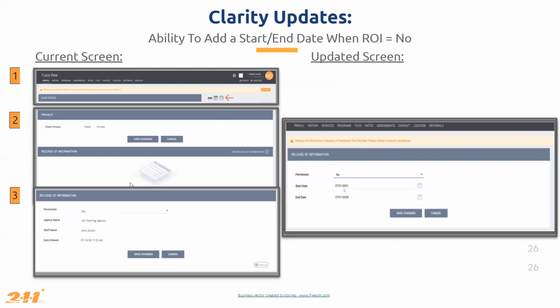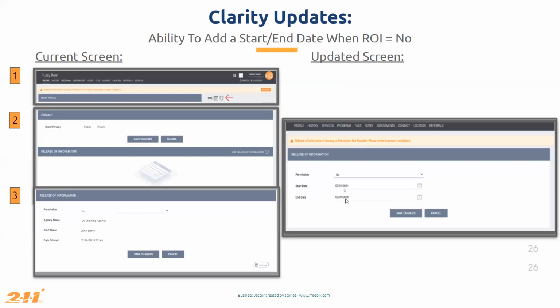On the bottom, a no response will show you this screen, where permission is no, but that's the only editable field. The date entered is not editable. But the new screen on the right shows that if you click permission is equal to no, these dates are editable, where the start date default is today, but you can change that. And then the end date is optional.